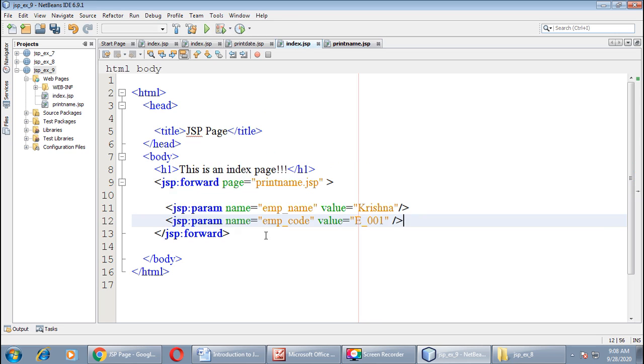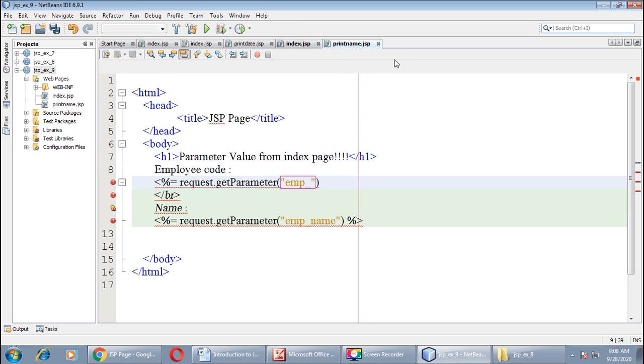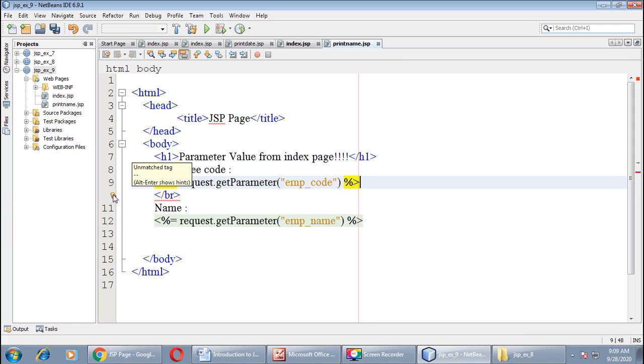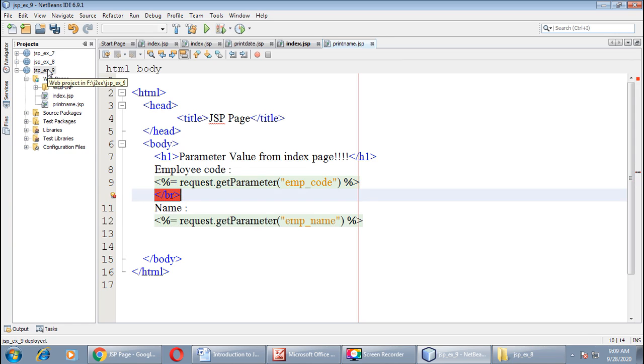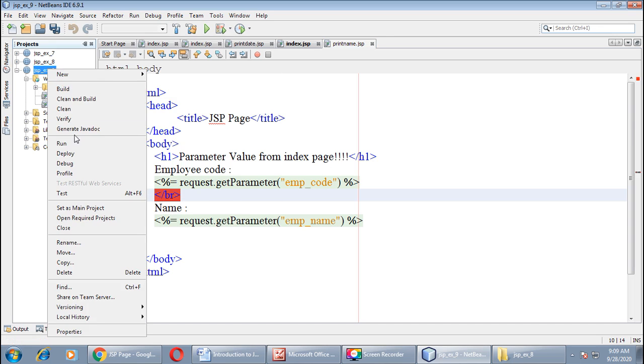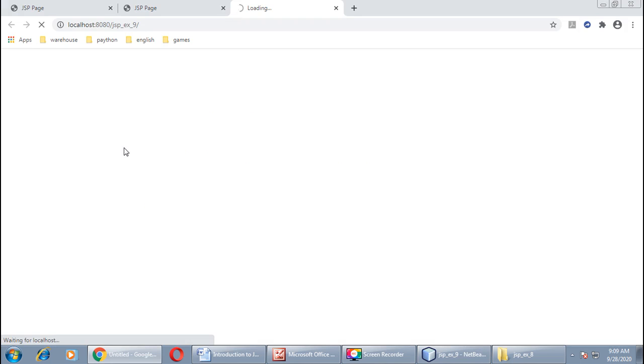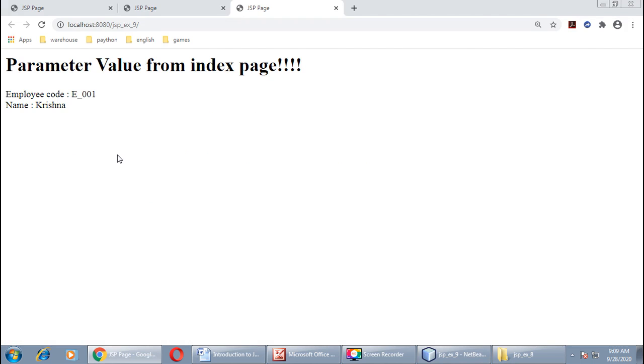Whatever name you have taken in your index page, enclose that name in your printname page like this. Okay, this will print the value of this parameter in our current page. Run your project one more time. Here you can see the employee code as well as the name of that employee, right?